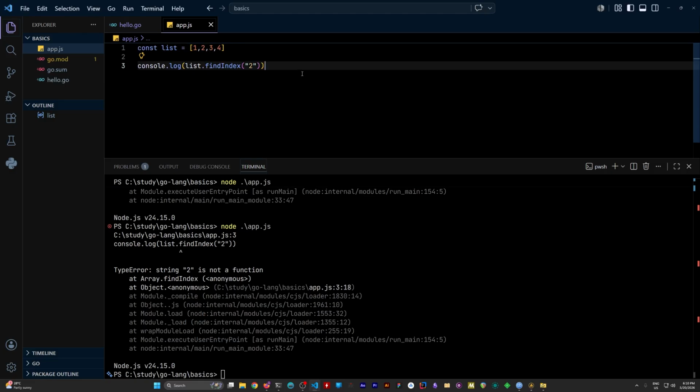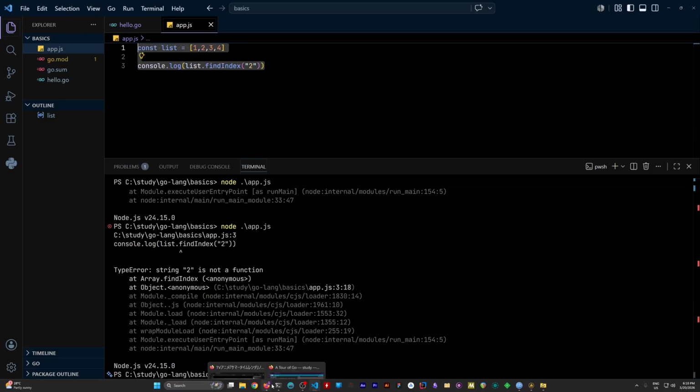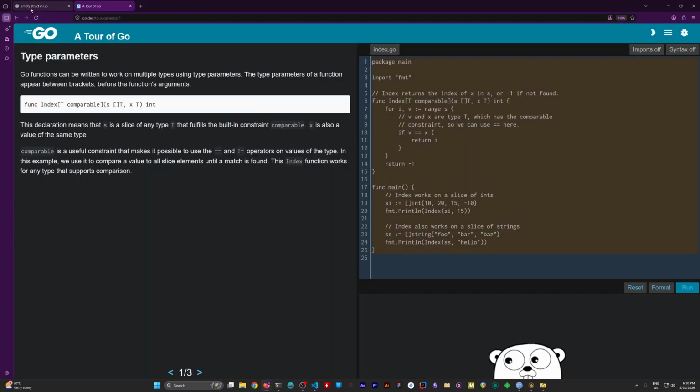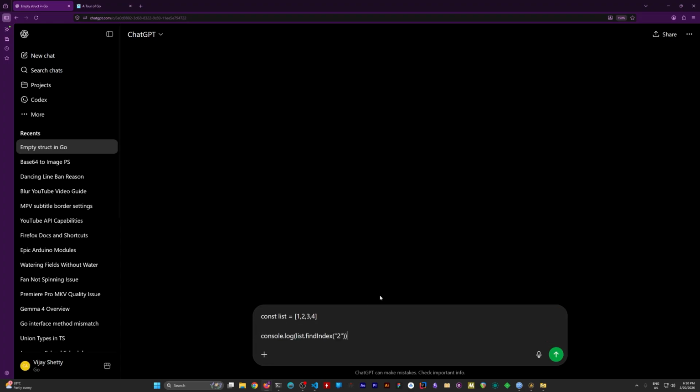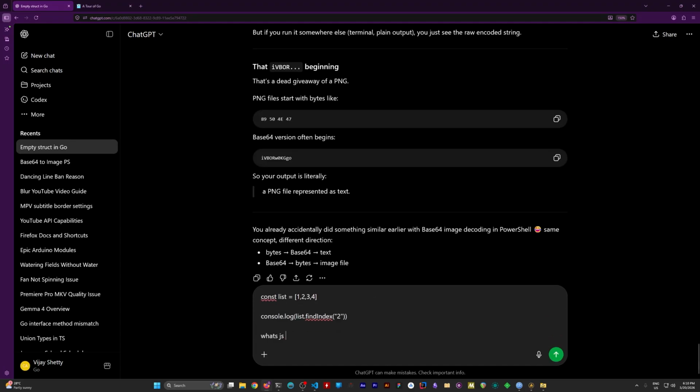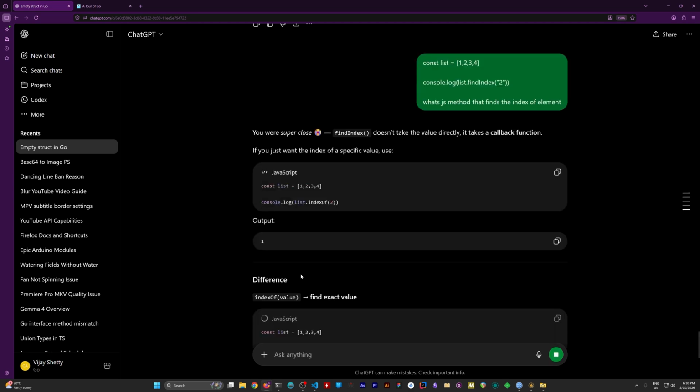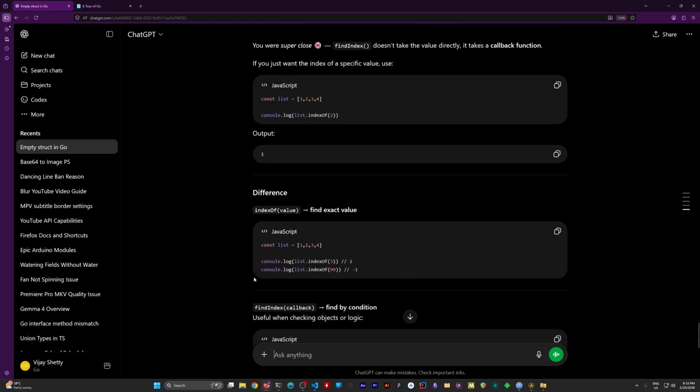Well, let me just ask ChatGPT, what is the correct method here? What's the JS method that finds the index of an element? You're super close. Callback function. If you just want the index, use indexOf.